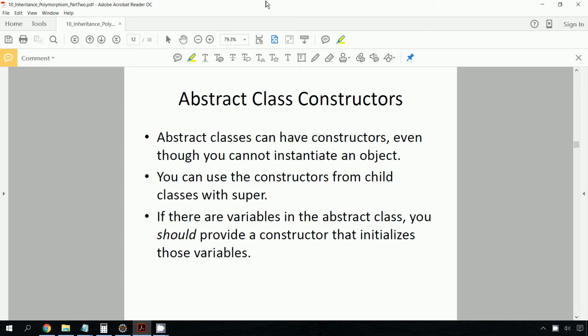Abstract classes are allowed to have constructors. So sometimes this can seem a little confusing because we've already said we can't instantiate an object of an abstract type, so why are we allowed to have a constructor? Well, although you cannot directly create an object of an abstract class type, you can invoke the constructor from the child classes. I would say you can and should invoke this constructor explicitly from the child classes. So just like you would with any other parent-child relationship, the child class should rely on the parent class to instantiate its part of the item, and that holds true even if the parent class is abstract. So again, even though you can't directly create objects of an abstract class type, you can still put constructors in those classes.